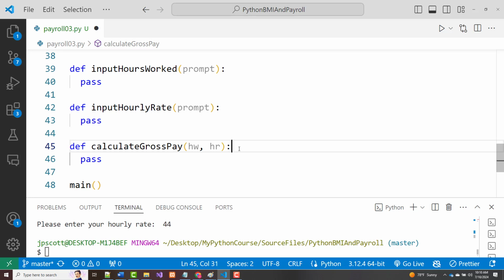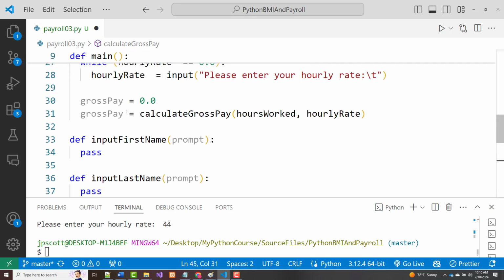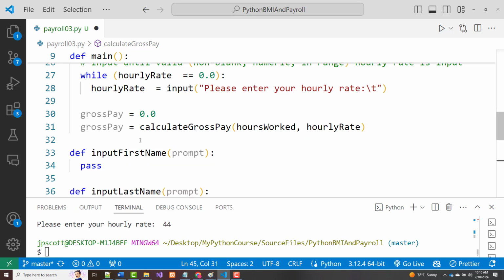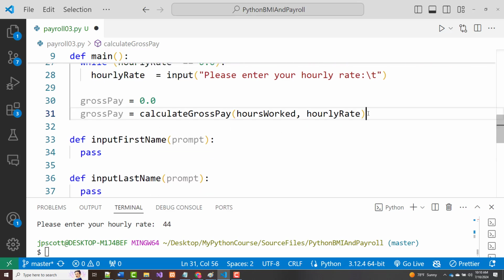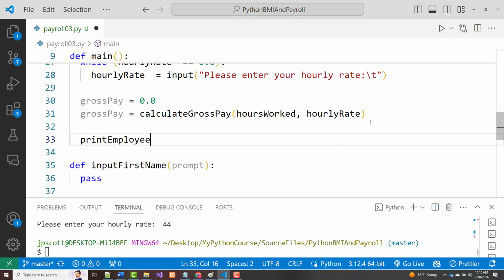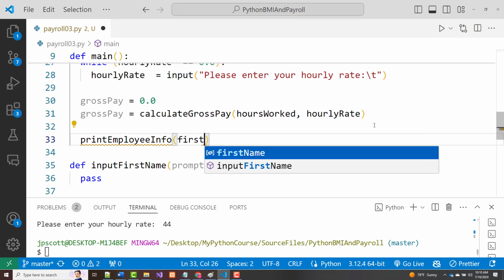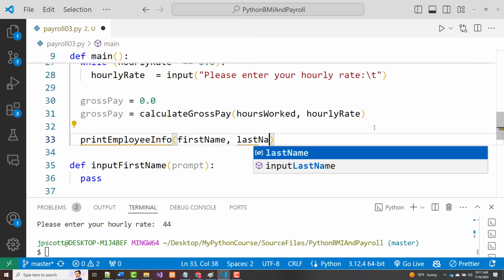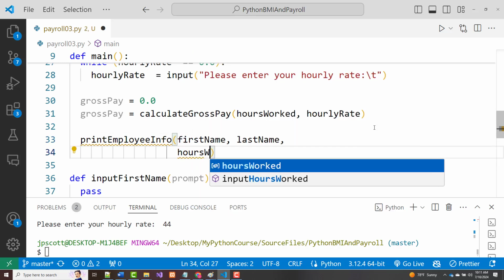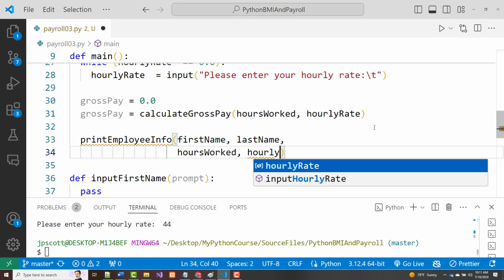So right now we've got routines that are doing most everything. The other thing we want to do, after we do our gross pay, is print employee info. Again, it hasn't been written yet, but we'll pass in first name, last name, hours worked, hourly rate, and gross pay.